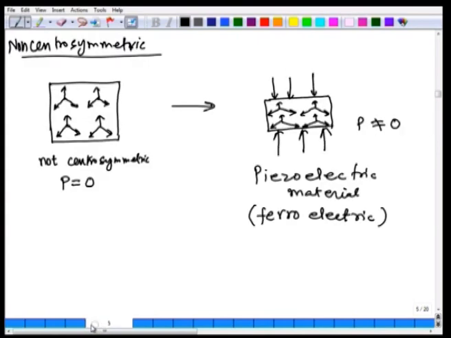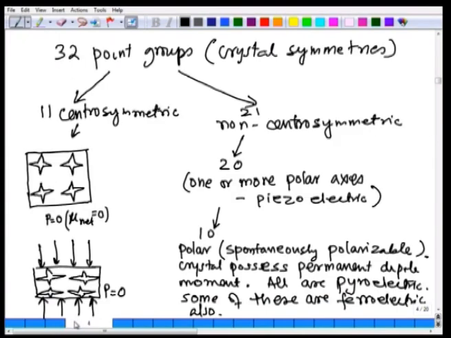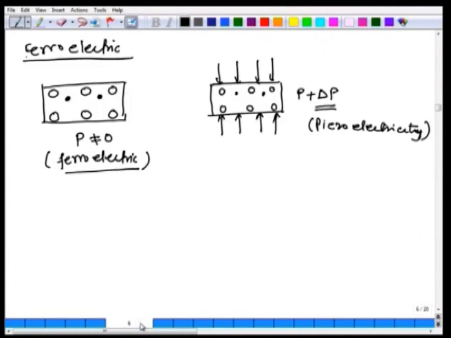The point you need to remember is that the non-linear dielectrics which we are about to deal with, I am going to talk more about ferroelectric materials. These are the non-linear dielectrics. They must be non-centrosymmetric and must be polar materials, so that there is a spontaneous polarization, and as a consequence of which ferroelectricity will arise.